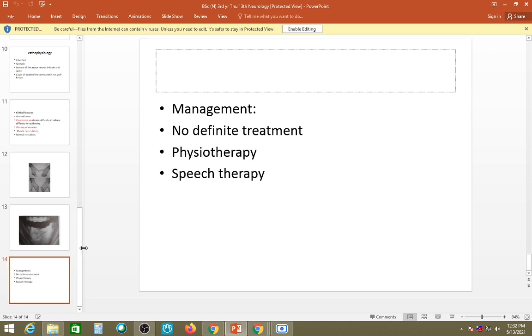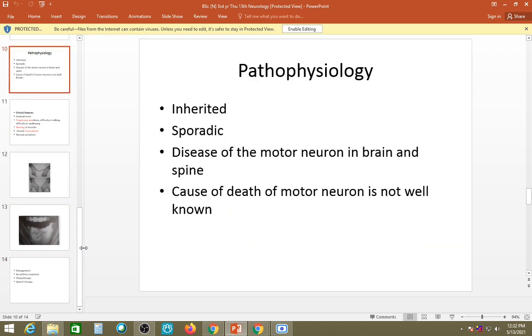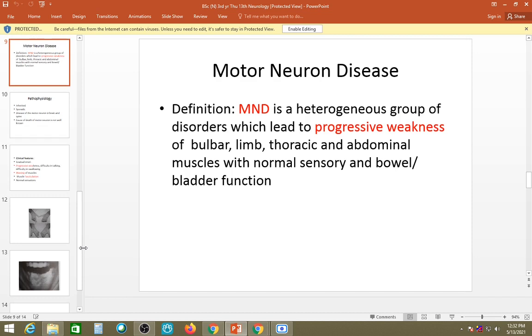So any questions that you have on this? Motor neuron disease? Any queries? You must have seen in the ICU also we have patients who are on ventilator because of motor neuron disease for a long time because no definite cure is available. And they become weak day by day, year by year, and it progresses. Any questions? Any queries? What is mortality for motor neuron disease?